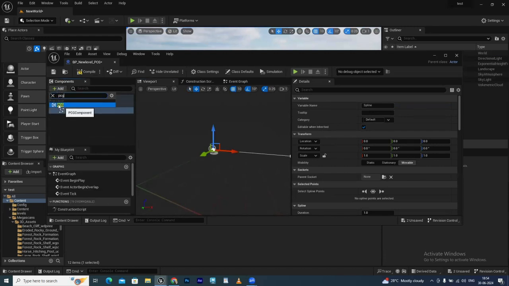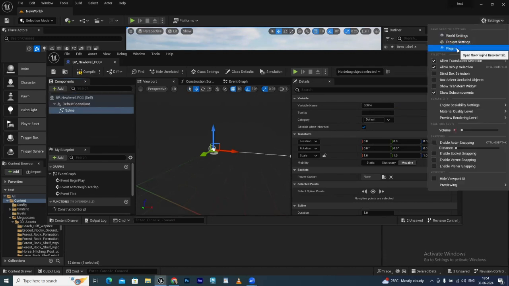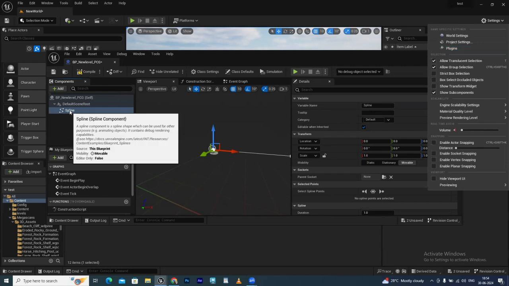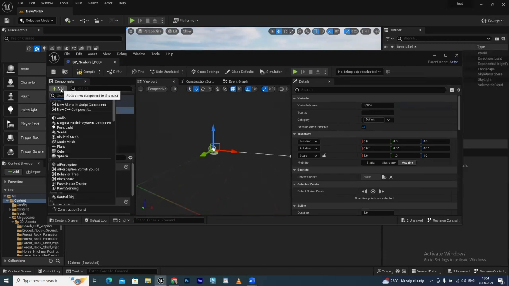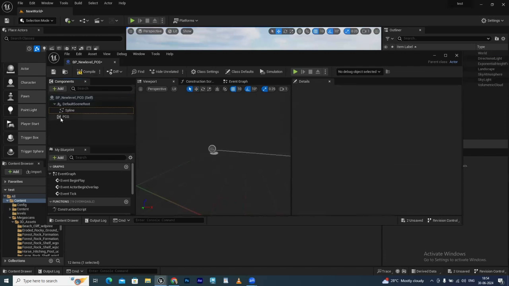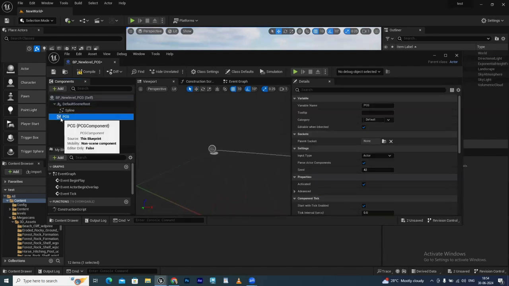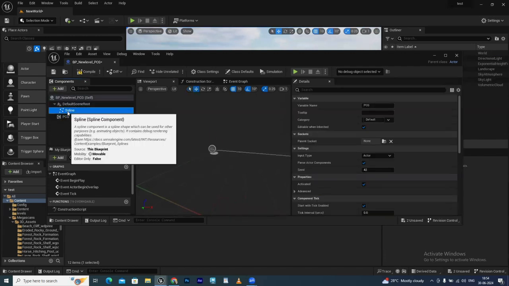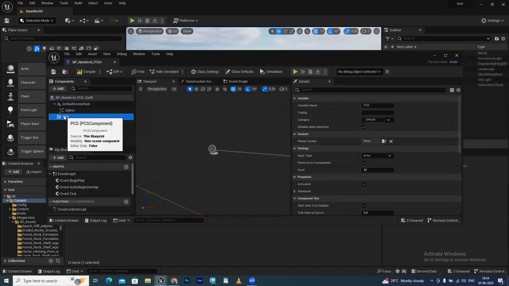In case this PCG is not activated, I request you to enable it from your plugin settings, so PCG should be enabled, and then restart the PC once. Just go ahead and set it as PCG. Perfect. So this is what we have, a PCG and a spline. Once that is done, compile it and then save.